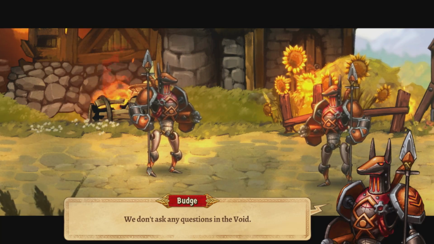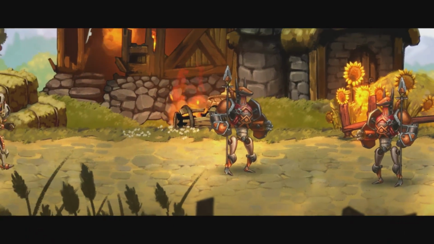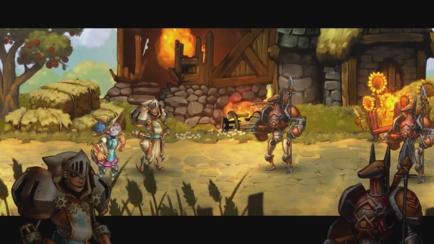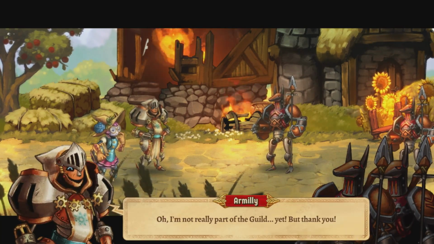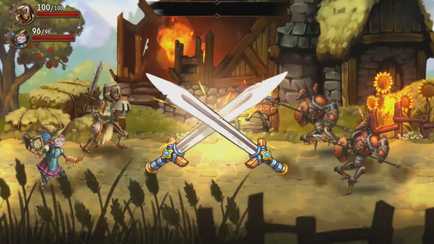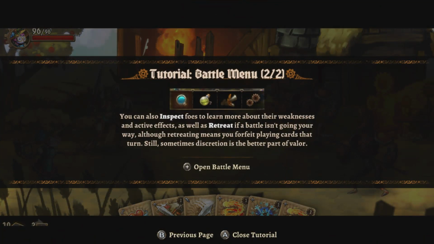We don't ask any questions in the void. Hopefully that means you don't talk so much. Thank you. I appreciate that a great deal. Alright, let's ambush him, dude. Oh, we screwed it up. Alright. I'm ready. Creeping Cold is what I want to try out here. Battle menu. You can inspect foes to learn more about their weaknesses.